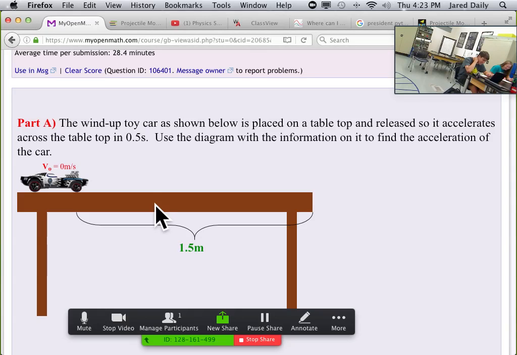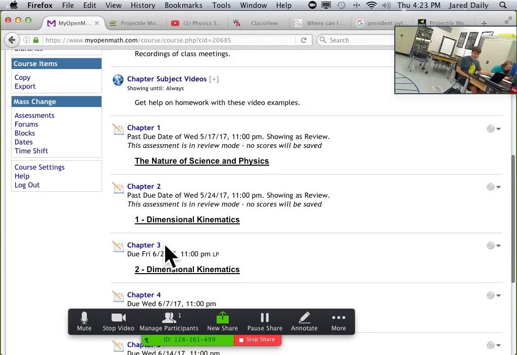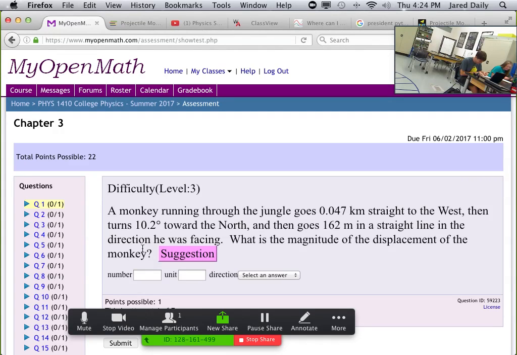I want one. Sweet. I really want one now. That is a pretty fast car. A wind-up toy that has 12 meters per second of acceleration is pretty intense. 12 meters per second squared. Better not go too early, otherwise it's gonna fly out the window or something. Yeah. It'd be the best Pinewood Derby car ever. Yes.